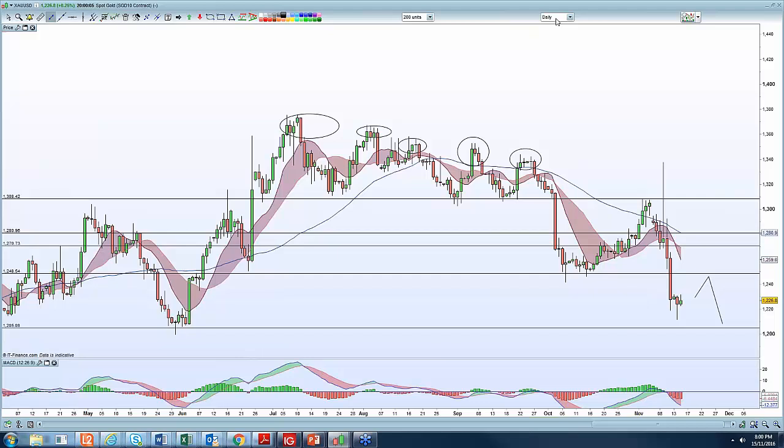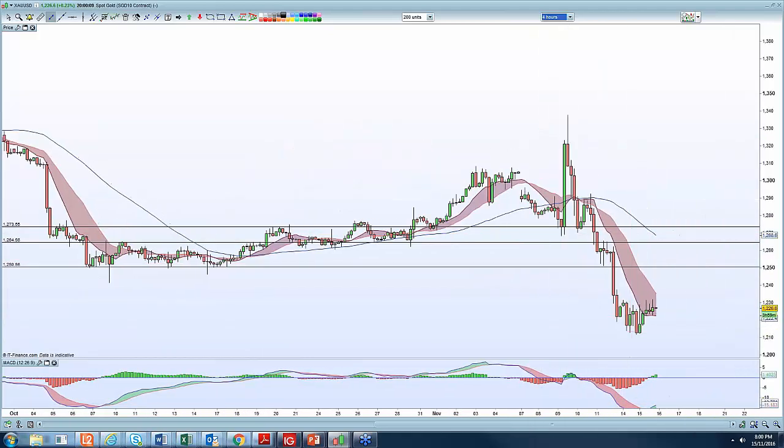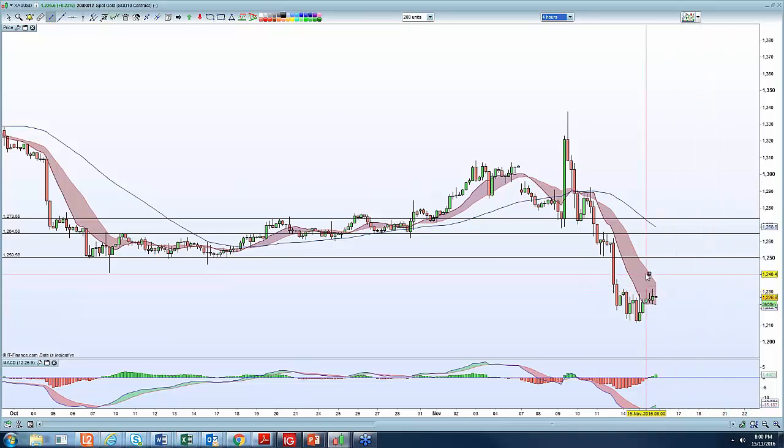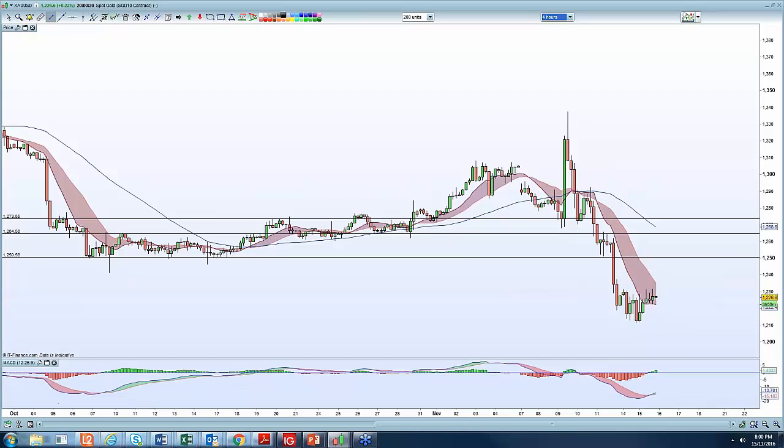So weekly is consolidating, daily is bearish, 4-hour is bearish as well. Okay, but if you're looking for an intraday setup, I'm looking more at the short side. Letting it retrace, maybe back to this level here, around the 1240 to 1250, before it comes down again. So you said there's bearish divergence on the daily, is it?